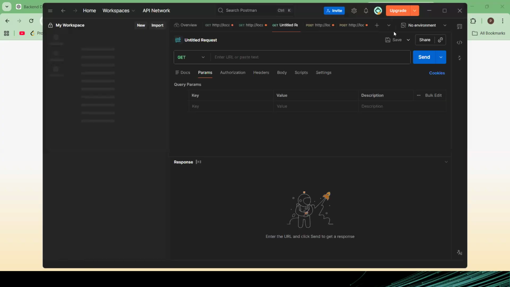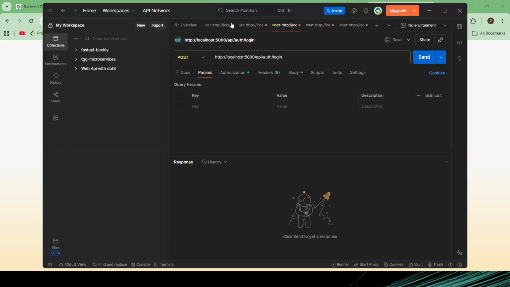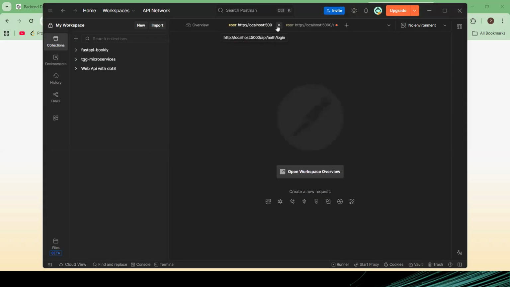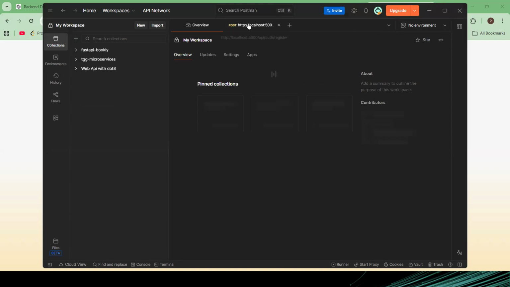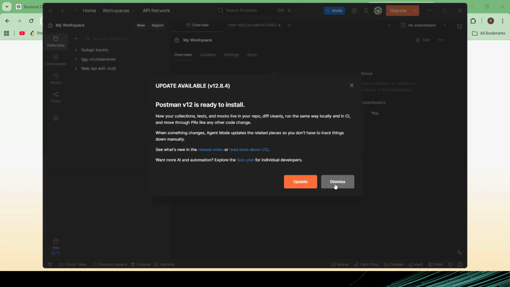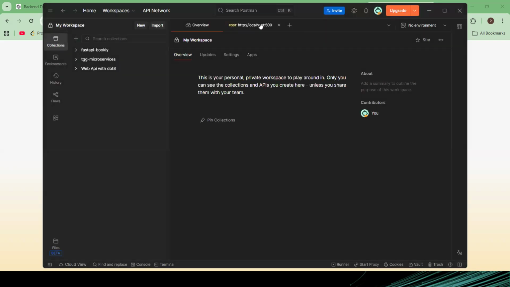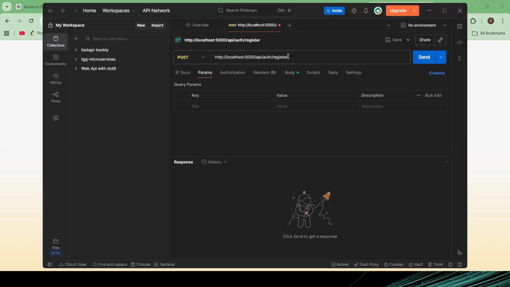All right. So now, these are some endpoints that I have here, but let me close all these endpoints and leave just one. But I have to change the URL. My own is localhost 4000.